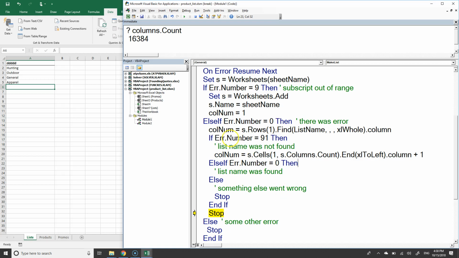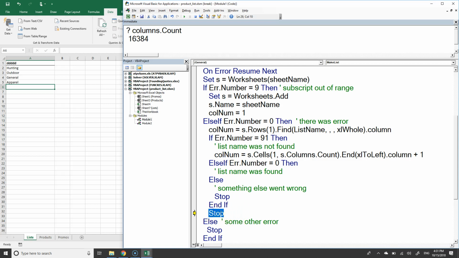Yeah. Because what we're trying to do, so now we have a column number in 3 conditions. 1, if we build a brand new sheet, we know it's column number 1. If the sheet already exists and the column already exists, we'll read the column number here. If the sheet already exists and the column doesn't exist, we'll read it here. So at this point, we know we've got a sheet, we know we've got a column number, we should be in good shape.